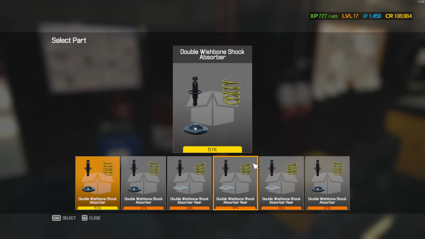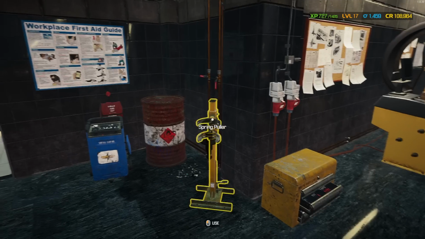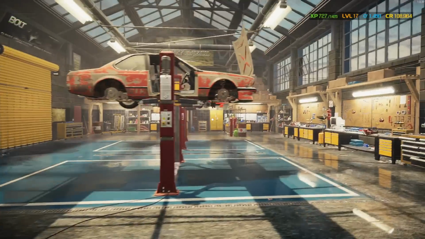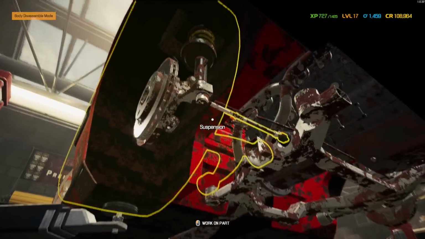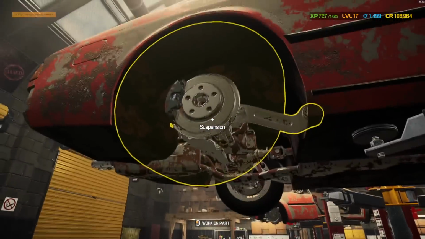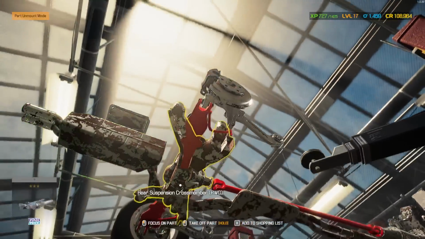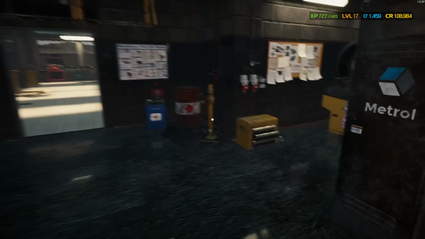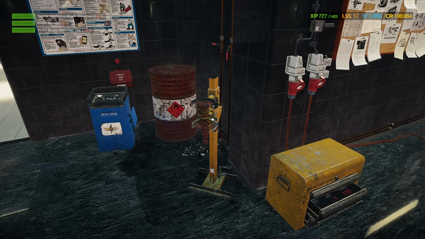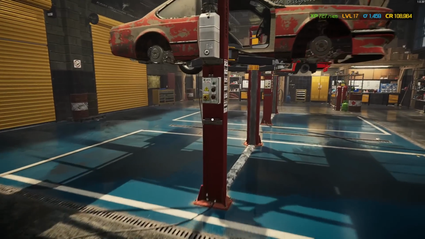separate parts. There's a lot of double wishbone shock absorbers hanging around. Right, let's take that. Separate that. What suspension layout do you have? Okay, you've got that. Is it McPherson strut? Is that the one I'm thinking of? What have you got on the rear? Can't really tell because you're missing most of it. But yeah, that's also a fairly normal setup for a car in Car Mechanic Simulator.